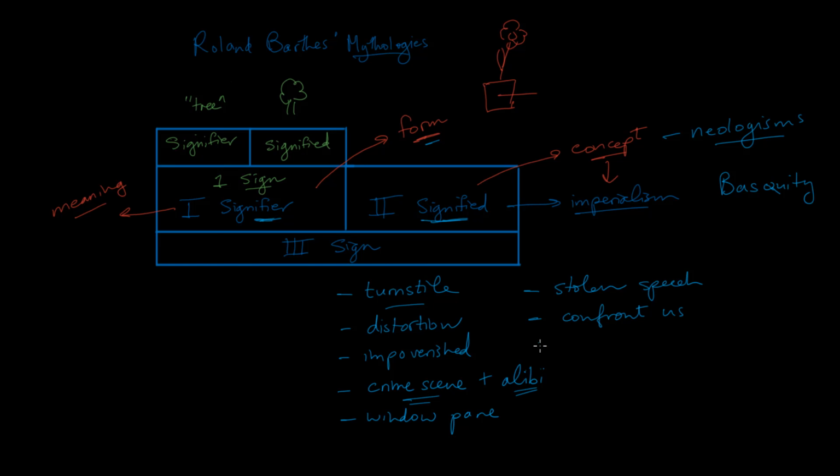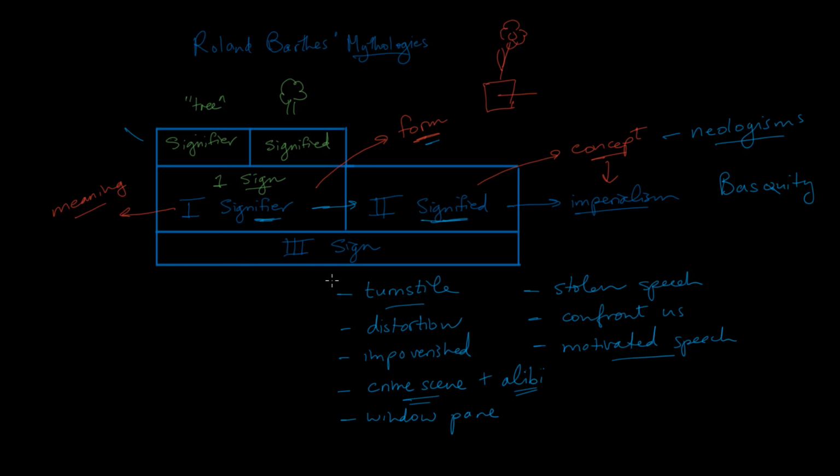Then one more here. This is the idea that all of this is what he calls motivated speech. And this is an interesting idea because he's suggesting that whereas the original signifier and signified are arbitrary, so I could have used any word for tree, could have called it a kabooble or something like that, when it comes to this second level of meaning, we can't just use any signifier to signify something like imperialism. Not everything is going to do, right? Like if that soldier was just drinking a Coke or something like that, is that really going to work to signify imperialism?